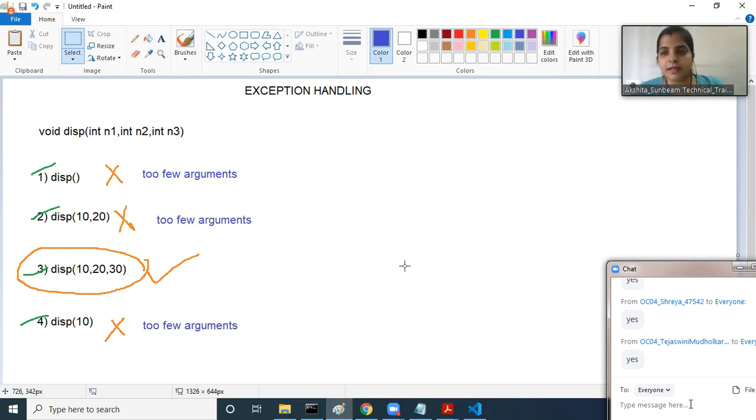Will my non-technical customer be able to understand what exactly "too few arguments" is? So it is basically a little bit of a harsh way of treating the end users, right?